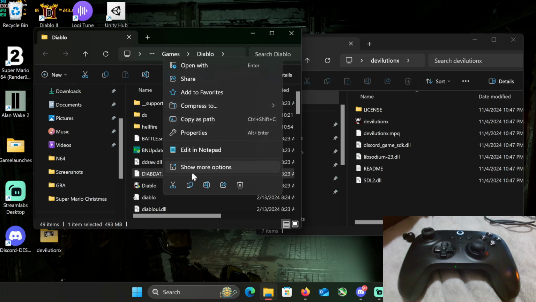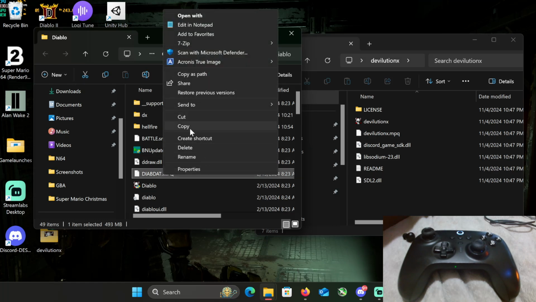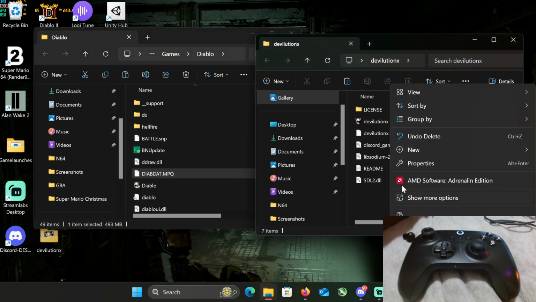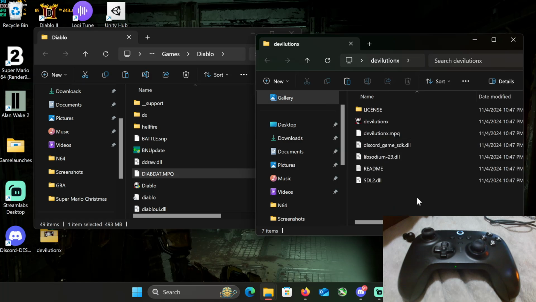Oh God, Windows 11. Show more options, copy. You want to move him over. That's the main thing that you want. Show more options, paste. And he shows up there.